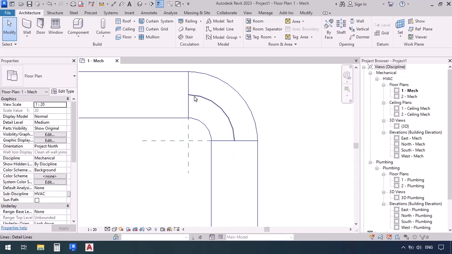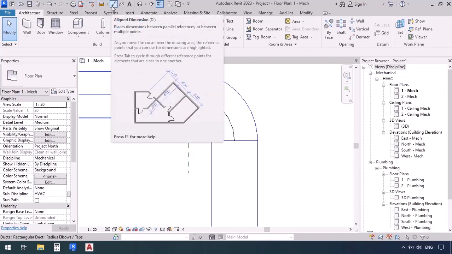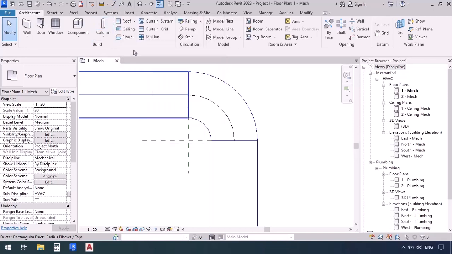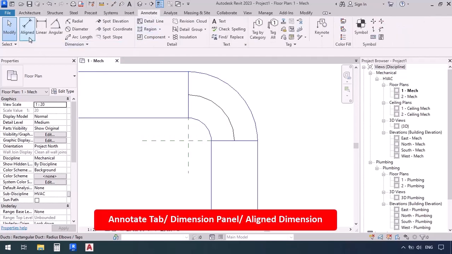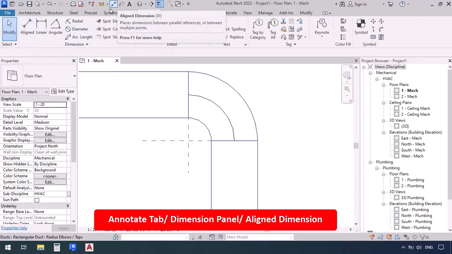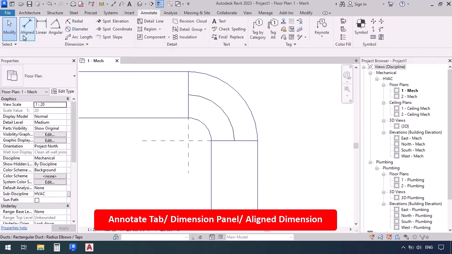Alright, now we want to find the radius of this one. We have to measure from this center up to here. So we're going to go to the Quick Access toolbar and select the Aligned Dimension command. If you recall, we said that each command that is in the Quick Access toolbar already exists in any of these ribbons. So where is this command placed originally? It's in the Annotate tab, and here it is, Align Dimension. So in case this one's removed from here, remember this is where you can find it.